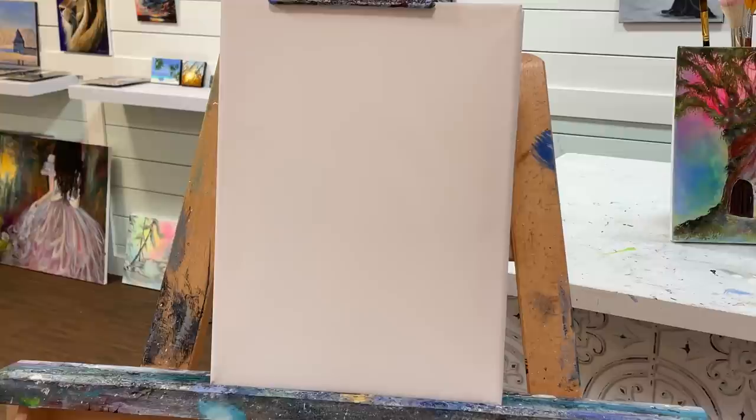but you guys know what the finished piece looks like from seeing the thumbnail that brought you here to this video. So I'm gonna walk you guys through this step by step, explain everything I'm doing, why I'm doing it, how to blend, which brushes to use, mixing colors, and all that. So stay tuned. This is gonna be a really, really fun one. Full of color and imagination.